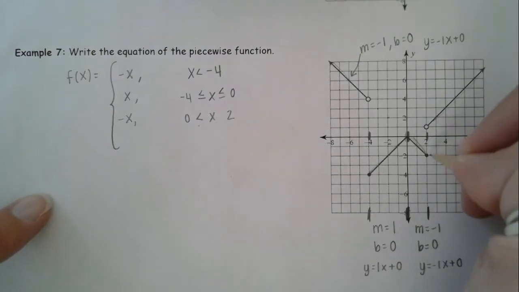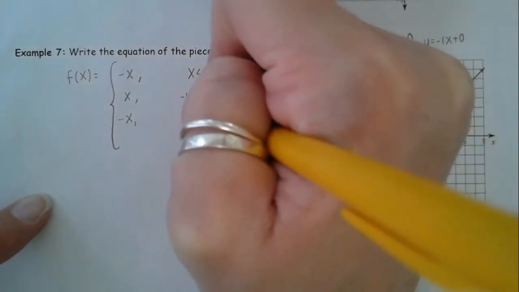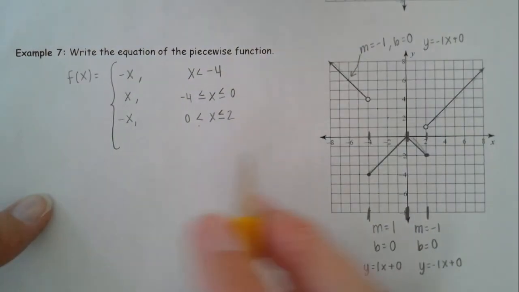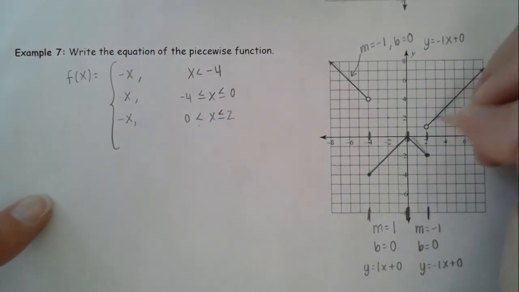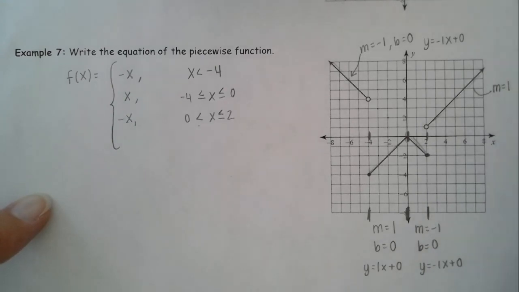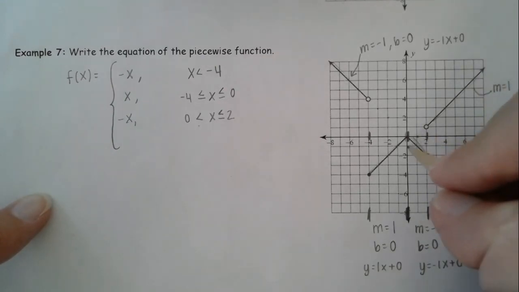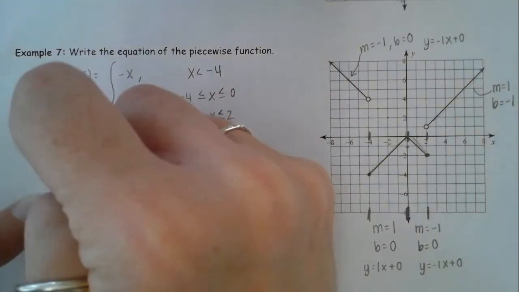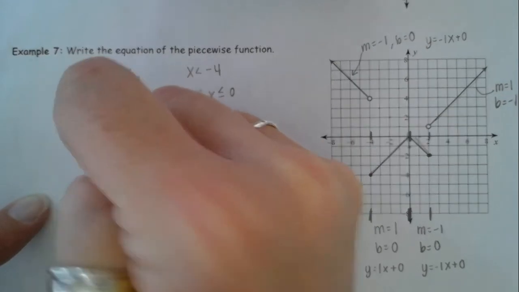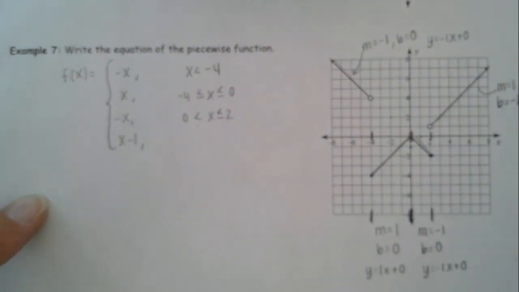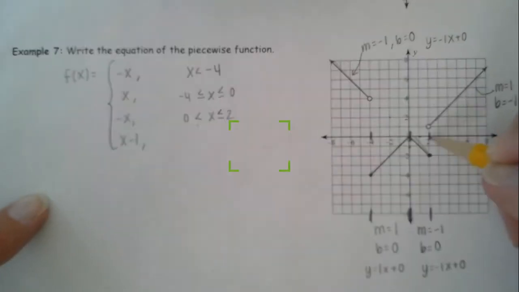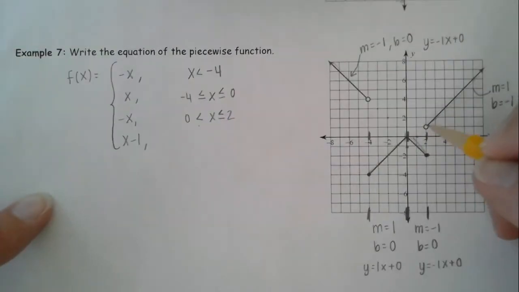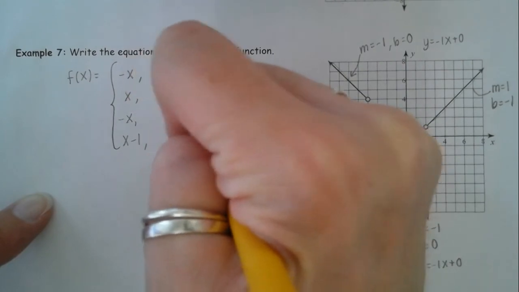But here I do want to include the 2 since that is a closed dot. So I'm going to make sure I use the less than or equal to symbol here. And then my last piece over here is going to be this upper right branch. So I'm going to say its slope is also a positive 1. And if I were to continue this line down to the y-axis, its y-intercept would be a -1. So I'm going to write that as y is equal to x minus 1. And that's going to be for any x value greater than 2. And it's just going to be greater than because of the open circle here. So x greater than 2.